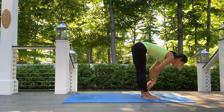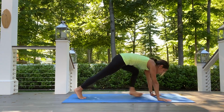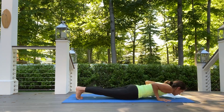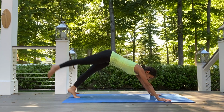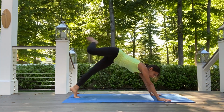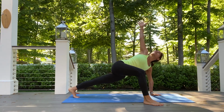Lengthen halfway up. Bend your knees, step, hop, float through your Vinyasa. Chaturanga. Inhale, up dog. Exhale, downward facing dog. Lift the right leg up to the sky, bend the right knee. Take a giant step outside of the right hand. Sweep the right arm up to the sky, twist and turn.